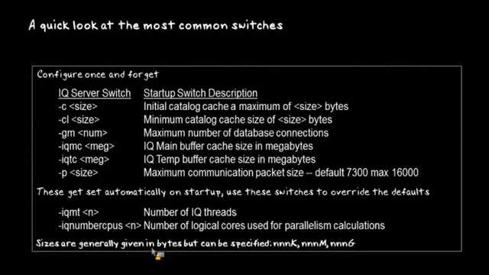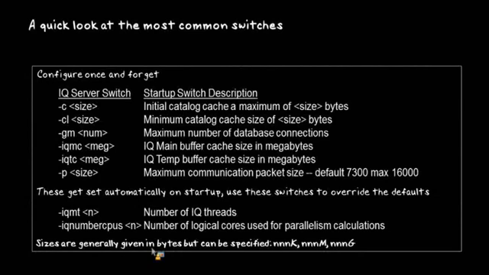IQ will still run on all the cores on a server, but this controls how many cores IQ thinks it has. So in some cases where we want to throttle it back, we'll set IQ number of CPUs down, or in cases where we're running on operating systems where there's a large number of virtual cores, we may increase this beyond the physical cores.